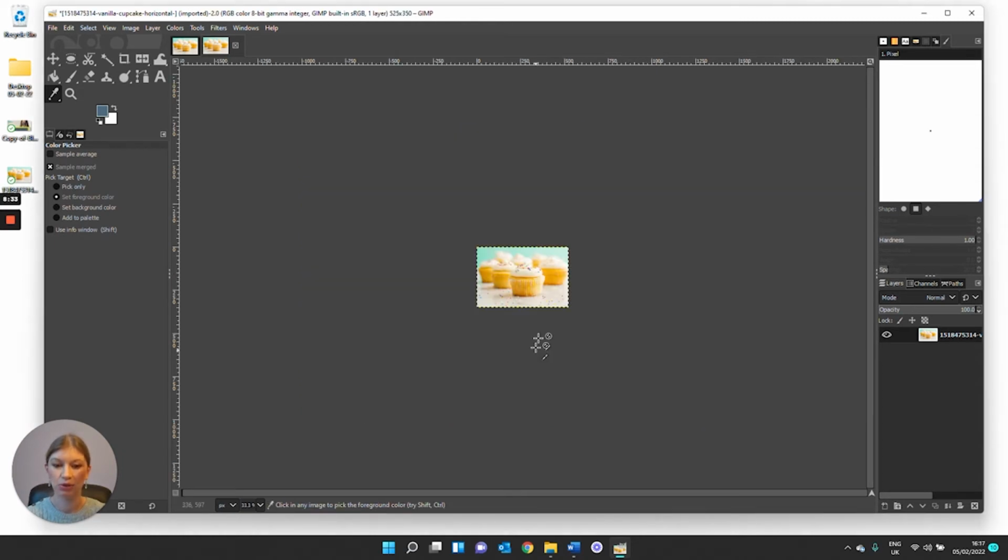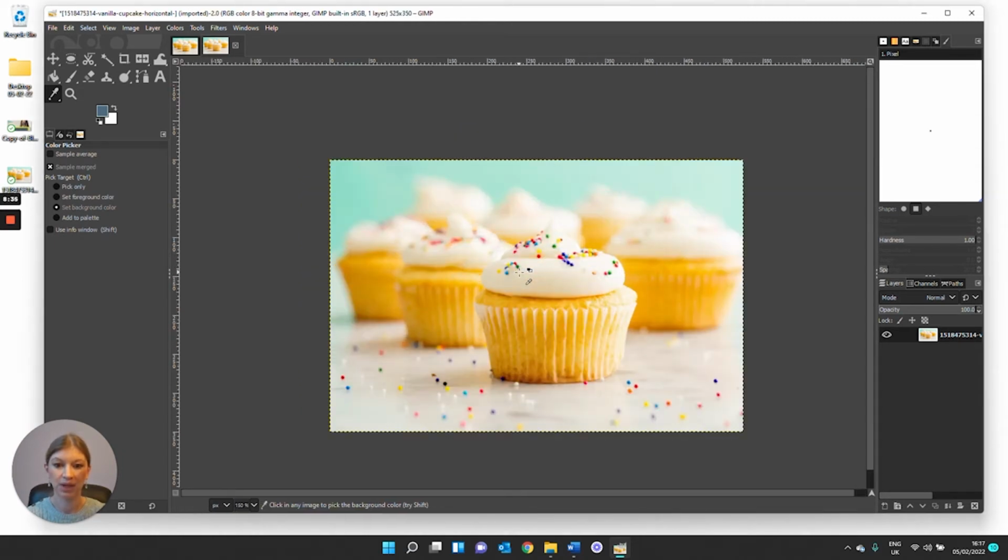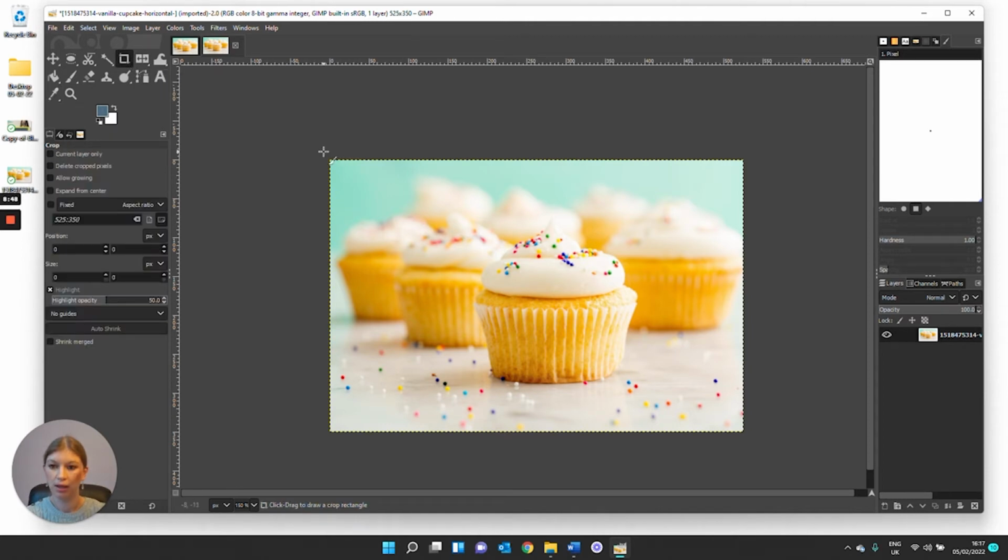And again, we're going to hold Control down and we're going to zoom in. And now what we're going to do is we're going to crop the width so that it matches the height. So to do that, it's this little button up here. So we go to crop and then drag the mouse over the whole entire thing, and you'll see down here in the sizes section, we've got 525 by 350.